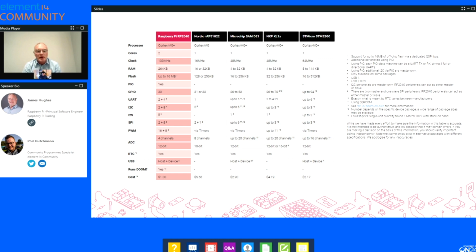Similar sort of GPIO stuff, and some other peripherals that I will briefly go through a little bit later. There is one thing at the bottom there that you will see. We're very cheap, but the one above it: do these other cores run Doom? Well, we do. It's a funny benchmark to use, but the guy who designed the SDK is a very, very clever chap, and he's actually got a port of Doom running on this microcontroller, which is really quite an impressive feat.